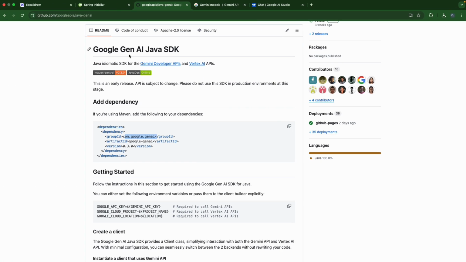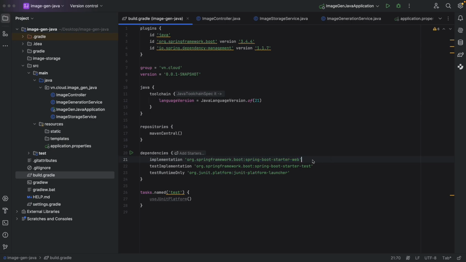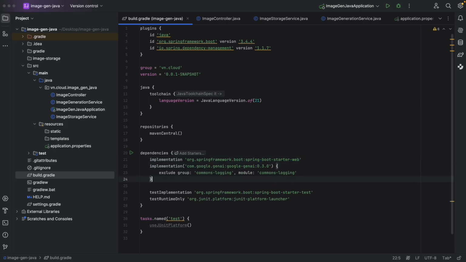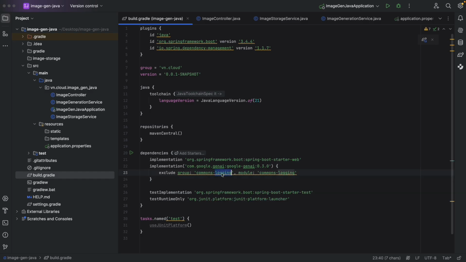Here's the Google Gen AI Java SDK, and we're gonna use this Maven dependency in build.gradle. Since there is a conflict between commons-logging in Spring Web and Google Gen AI, I excluded commons-logging in Google Gen AI here. As you can see, I exclude this from this Maven dependency.